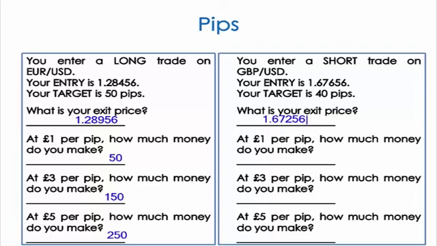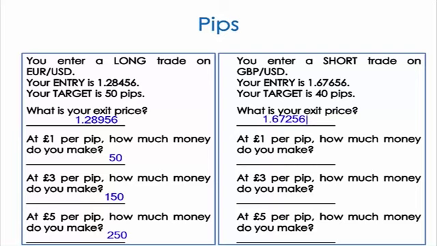How on earth have I made money out of that? Sure, the pound dollar has gone down, but the dollar pound has gone up. So selling pound dollar is exactly the same as buying dollar pound. But as I mentioned earlier, you can't buy dollar pound. So you have to sell pound dollar. And that's exactly what you've done in order to make your 40 pips.